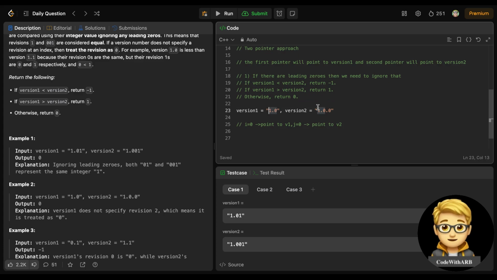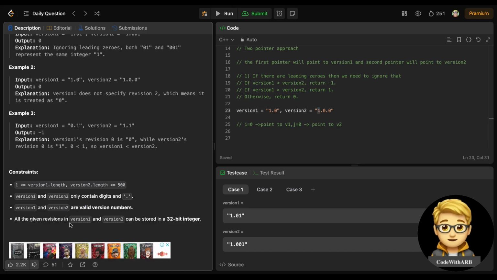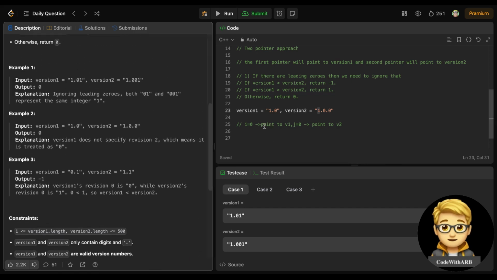But what we do is form a number. We see that version 1 and version 2 can be stored in a 32-bit integer. Suppose the head is given as 123 and 109, right? So we will form this number before the dot, such that I can compare this 123 to 109.